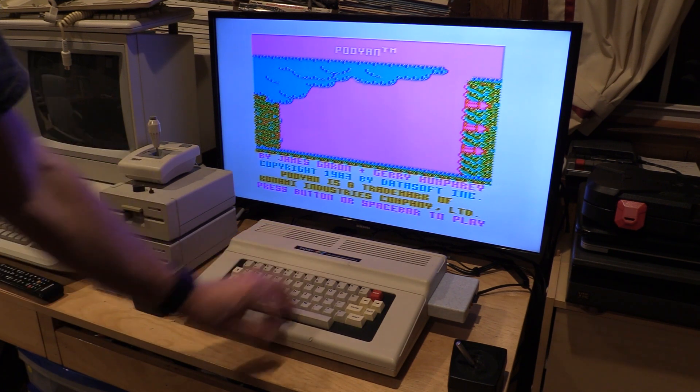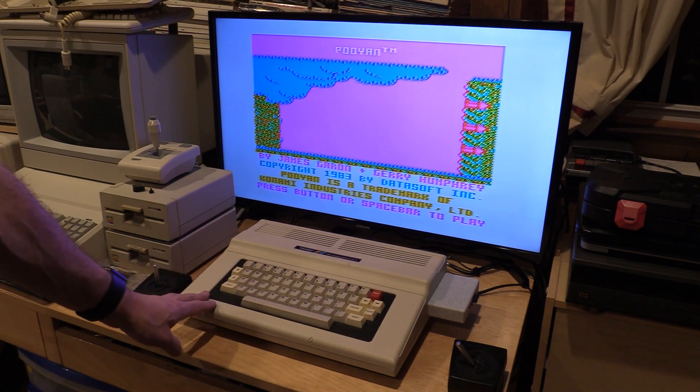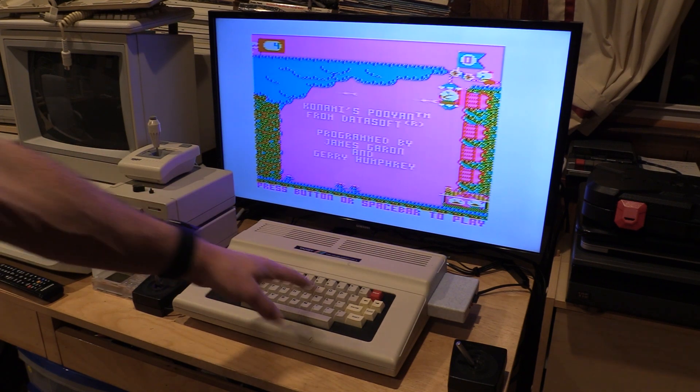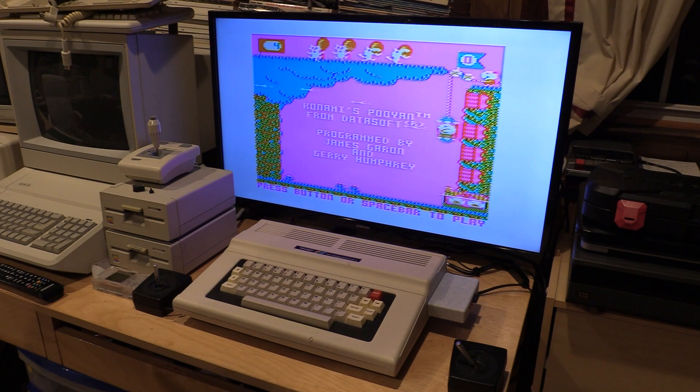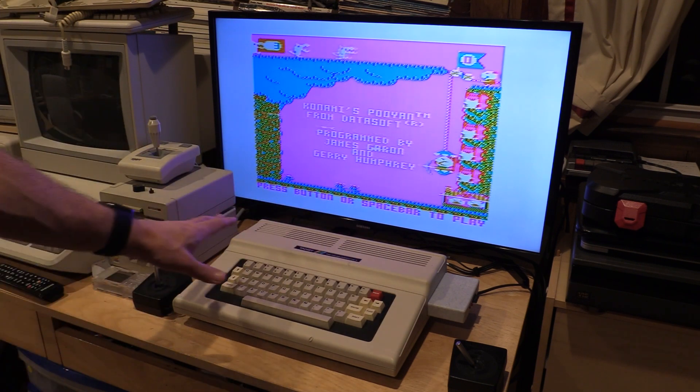The problem with the K key was I had over-tightened a screw with the screw gun — I hadn't quite bottomed it out, but it was enough to make the key a little off-kilter. That install was really easy. I highly recommend you pick up a Keyfix 2, or the Color Computer 3 version, the Keyfix 3. The board comes in a couple of flavors: one with key switches already on it like I bought, and another version that just has the board itself so you can select your own key switches — through-hole or surface mount. You have a lot of options. I've also picked one up for my Coco 3, since I know these Mylars aren't going to last forever. I'll put a link in the video description.